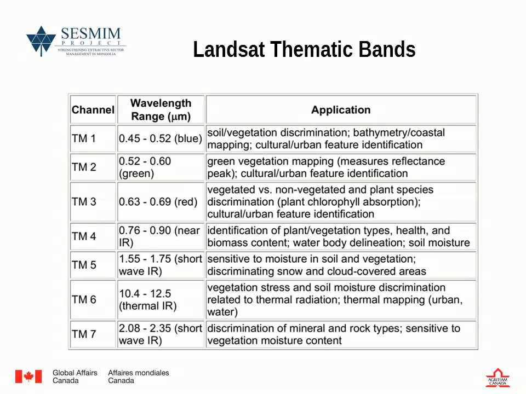And in the near infrared, you can look at everything from plants, plant health, water bodies, and soil moisture. Thermal infrared will tell you what plants are in trouble. In Canada we have big farms, and the farmer wants to know if certain parts of his crop are under stress, so he'd probably look at this band. And if you're doing mineral and rocks, you may be looking at band 7. You can play around with these with MultiSpec if we can get some imagery to play with on Monday.